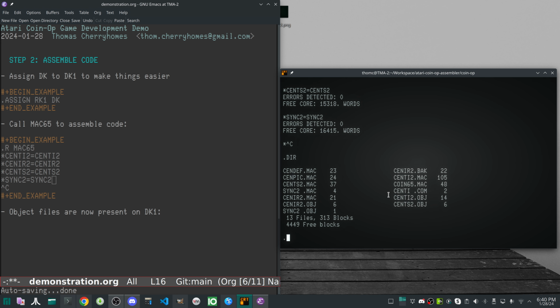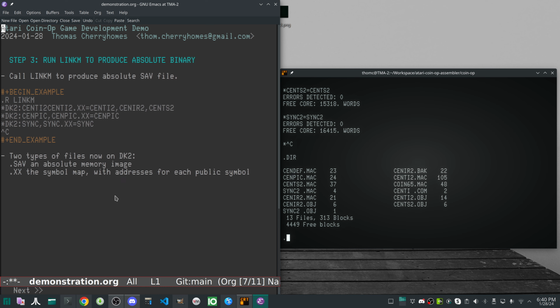That's important because we've split the assembly across several different files here. We have to bring it all together and put it all into memory in one contiguous chunk. We're going to use the linker for that, another tool called LinkM. This is called LinkM because it is quite literally like the Mac 65 tool. Mac 65 was an adaptation of Macro 11.